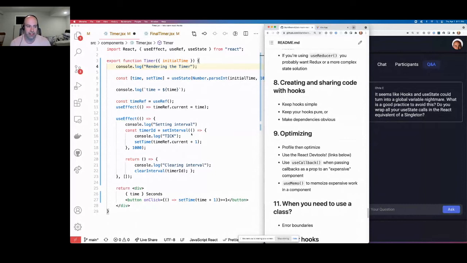If I wanted to break it down, you can also just take these and make them into standard functions that you define up here. You could have one function for handling time, and another for handling the interval and things like that. I've been able to take fairly large functions that are multiple pages long, and by breaking them down into functional components, get them to fit on a single page, so I can grok them fairly quickly. But organizing is always a challenge, for sure. Hopefully I answered that question.